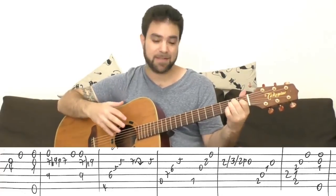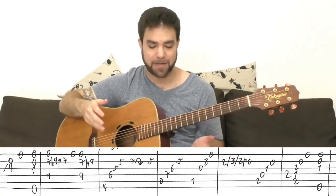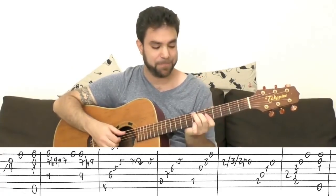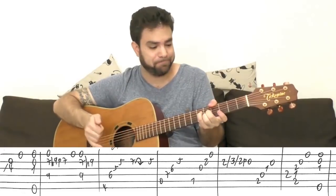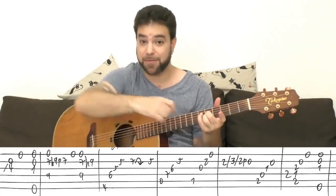Now, this is a very complex chord progression, but it has an inner sense to it. And it starts by this. Okay, now this is E augmented. Okay, it's E augmented over G sharp. Okay, it's 4 on the 6th string with 5, 5, 6 on strings 2, 3, and 4.